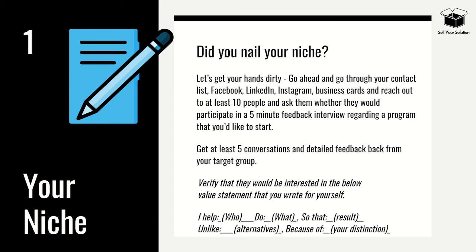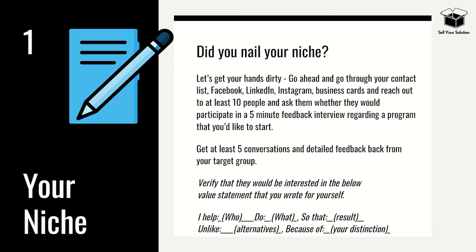And the goal here is to get at least 5 conversations going. Don't stop if you have less than 5. If you have to reach out to 20 people to get 5 conversations, then reach out to 20. If it needs 30, then do that. But you want to verify the very value statement that you have written down earlier. And this is so crucial because this is where you tweak your offer. This is where you tweak your pitch. So then you can deliver it to the real prospects with confidence and you know it's going to work.